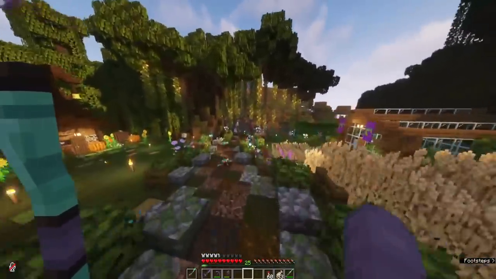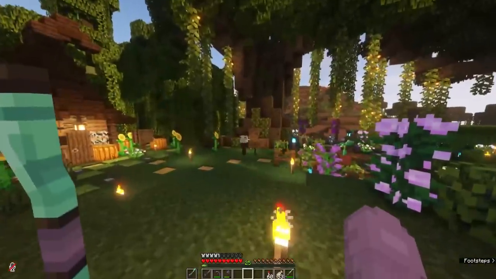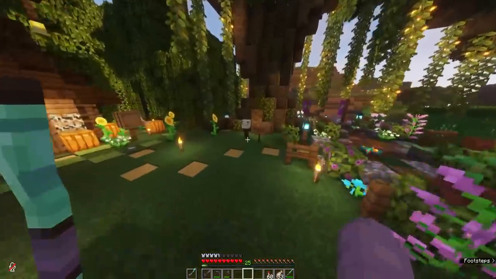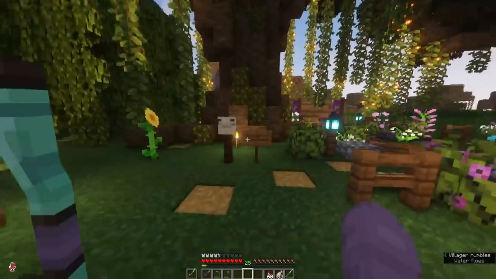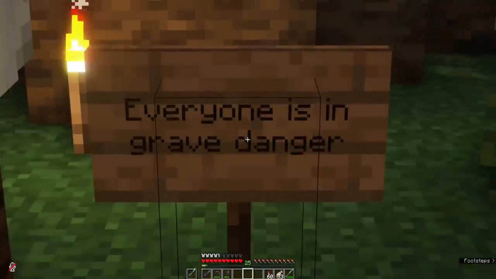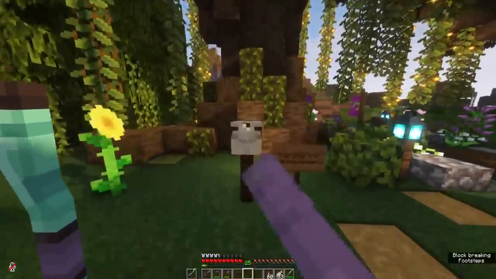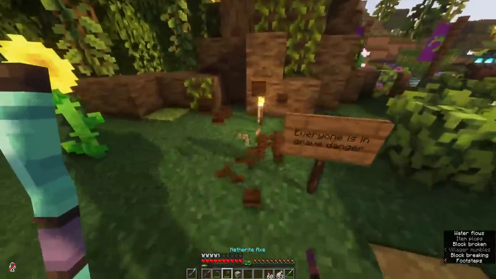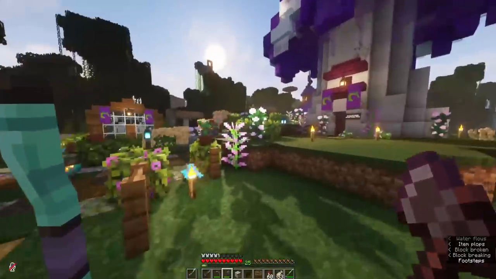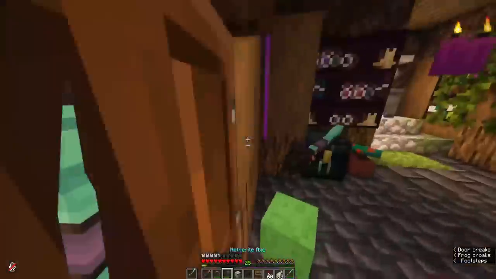Okay, let's go to the bridge. Wait. Everyone is in grave danger? No, no, no, no, no. I don't know who thinks this is funny. Who killed an actual frog for this prank? Wait, I have to check on Tortoise.